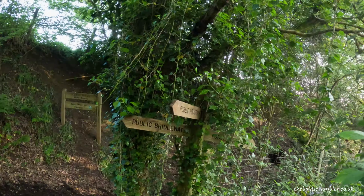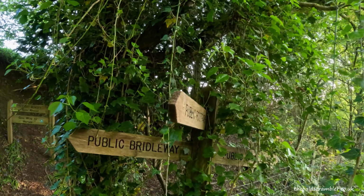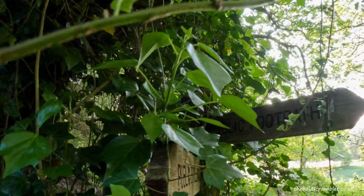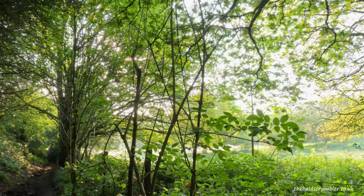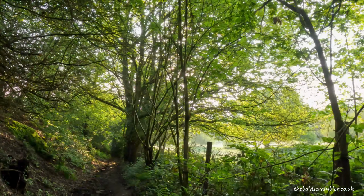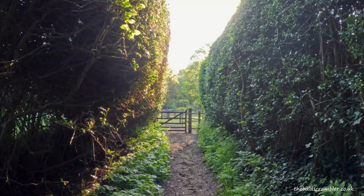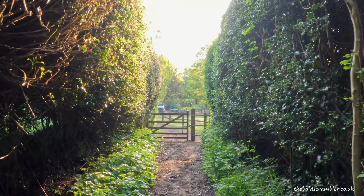I'm making my way sort of out of the Leith Hill woodland area and I'm heading towards a little village called Westcott, and so far the terrain has been pretty much like this, as you can see in the footage. So a little bit muddy, a few stinging nettles here and there. I've got shorts on today, probably not the smartest move. Lots of little hills, lots of little paths going everywhere. It's only early May, so we've got bluebells all over the place. It's absolutely stunning. Beautiful morning today, blue sky above me.